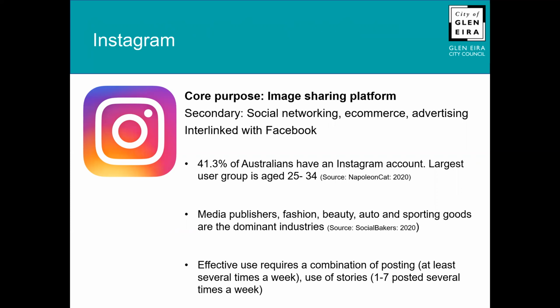As I said previously, if you choose to establish a social media presence, Facebook and then Instagram, linking the 2 accounts, is probably the best approach for a small business, although it will vary depending on your needs. Now, 41.3% of Australians have an Instagram account, and that's a huge number, and they do engage with it on pretty much a daily basis. The largest user group is aged between 25 and 34.